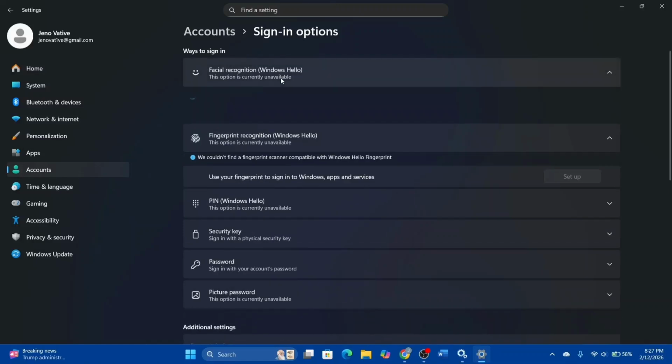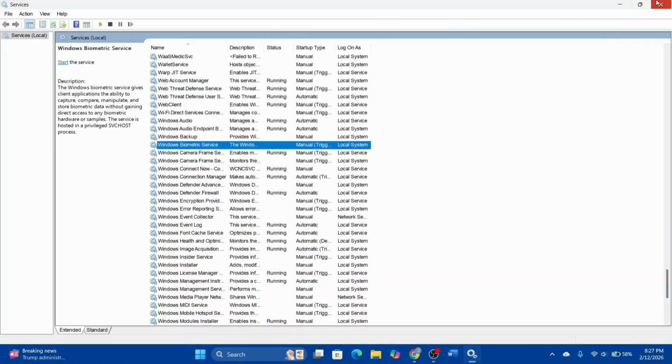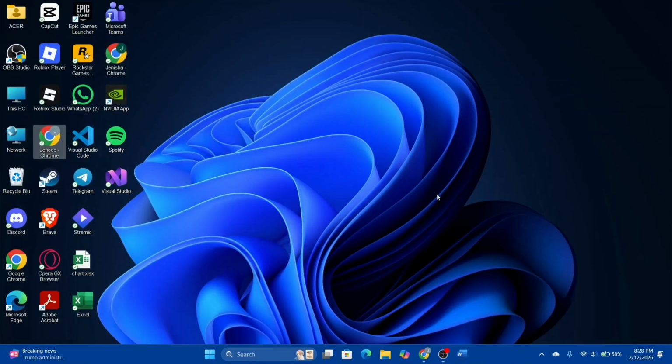Just go over and click on the setup option to go ahead and set up and follow the process and sign in if needed as well. And if your biometric option is missing, make sure your device has a fingerprint reader or IR camera, and you can update your drivers for your Windows as well. But usually by turning on this option, you should be able to set up biometric for your Windows.